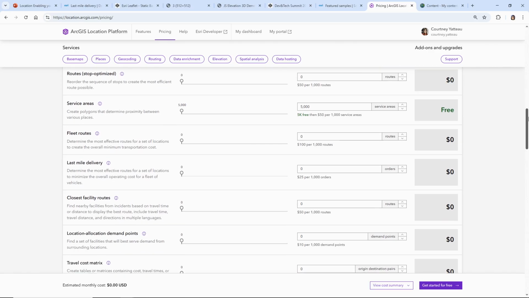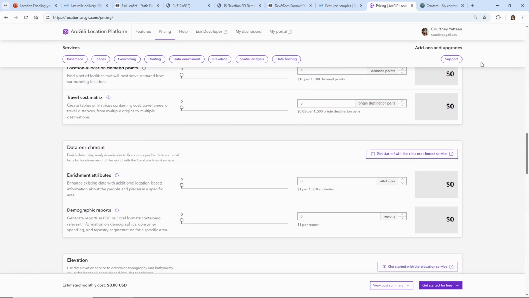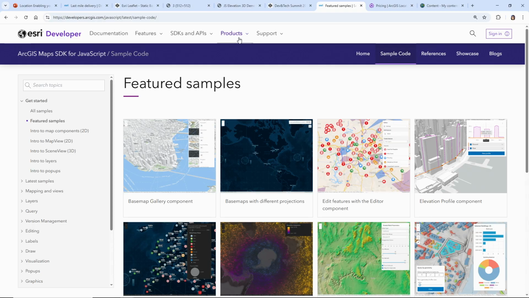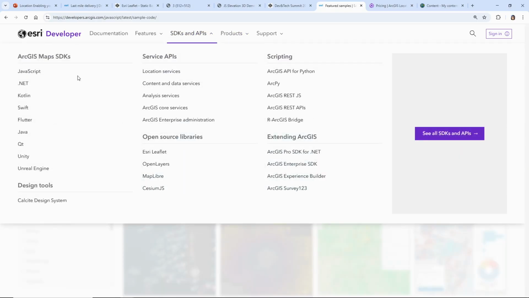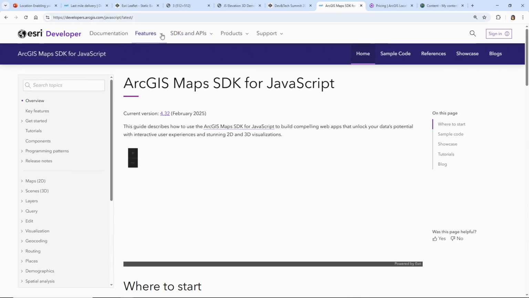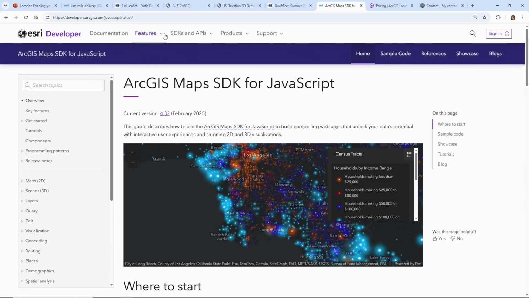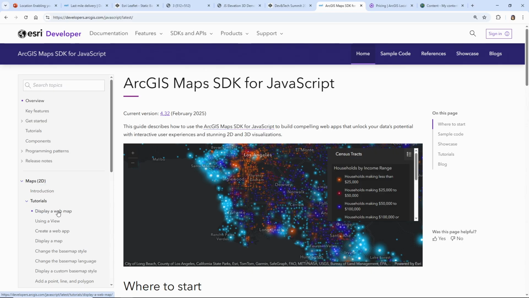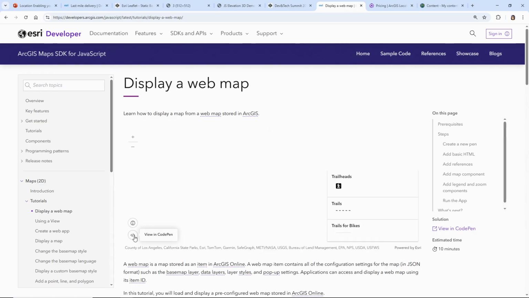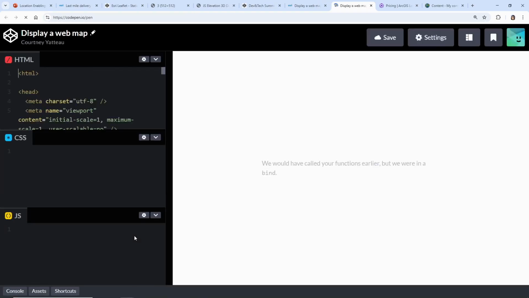Now, what about the sandbox? How do people sandbox and test out some of the different tutorials? If you dig into the general guide or a specific SDK, you're going to have tutorials. If it's JavaScript, which I think you and I both mostly are, you'll be linked to what's called a CodePen, an integrated code editor within the web.